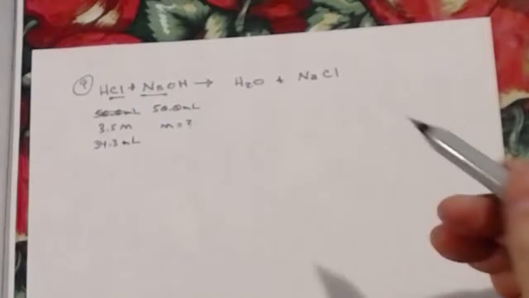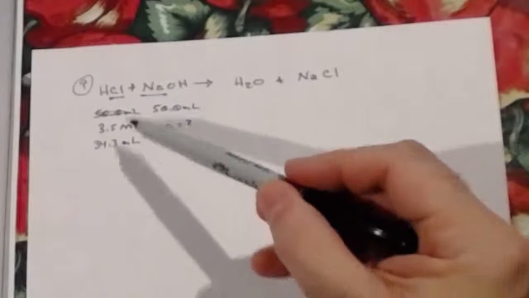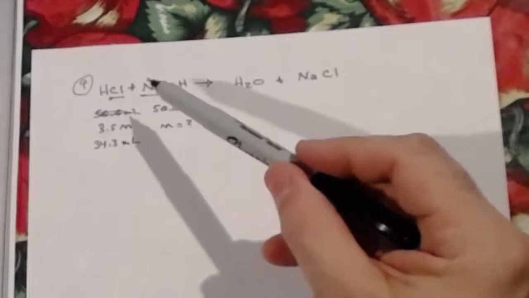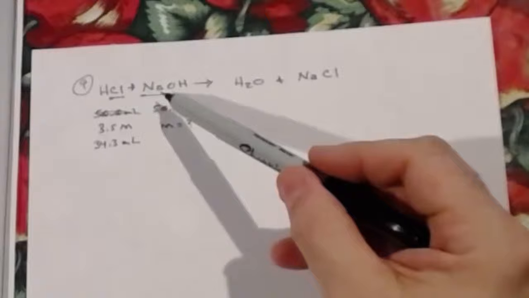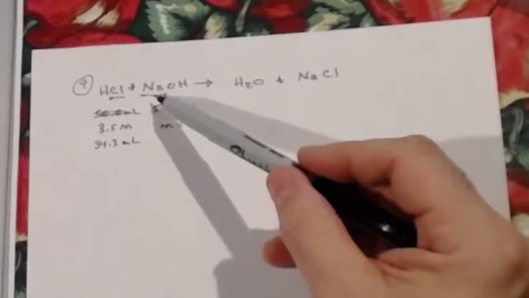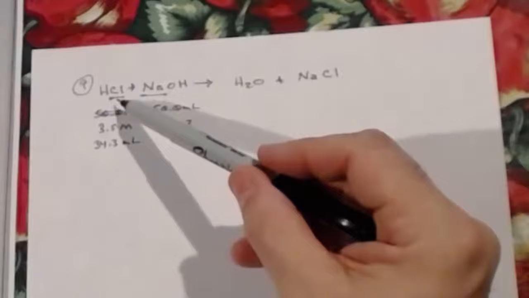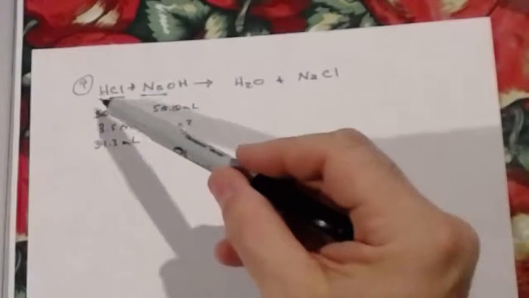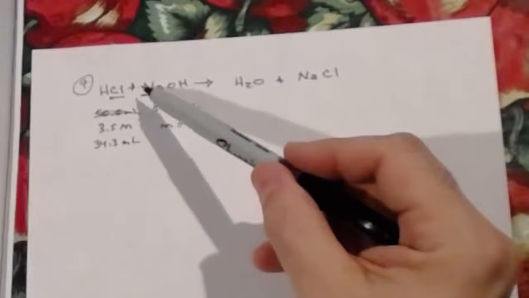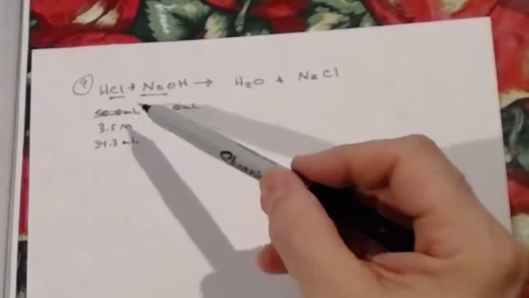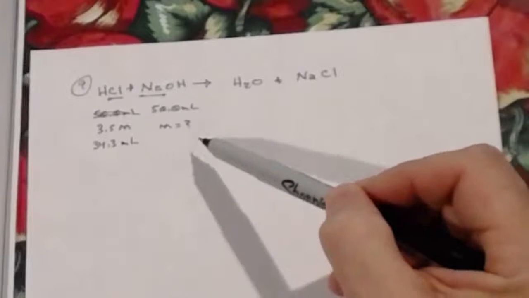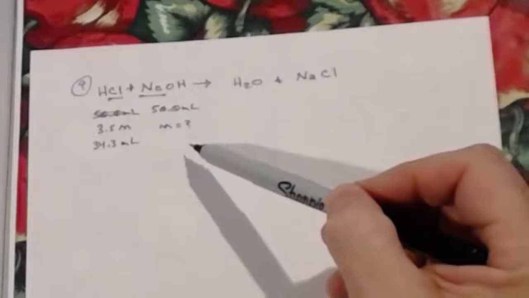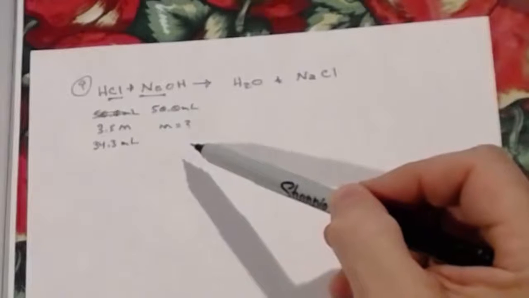Okay. Basically what we're looking at here is when this acid is titrated against this base and we reach the endpoint, what's another way of saying that? That we have added exactly the right number of moles of acid to equalize the right number of moles of base. And if you look at it, this is a 1-to-1 relationship. So we need just as many moles of acid as moles of base to reach the titration endpoint, to reach that point of neutralization.